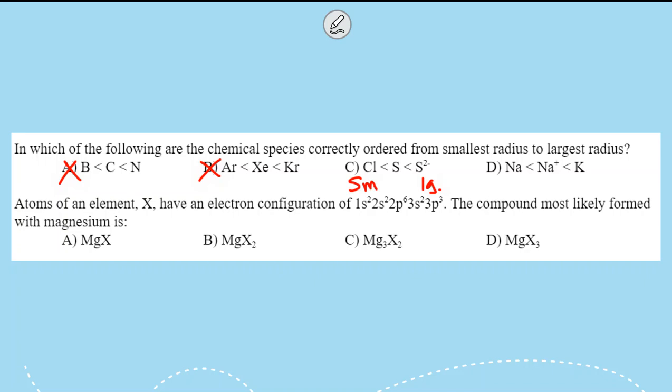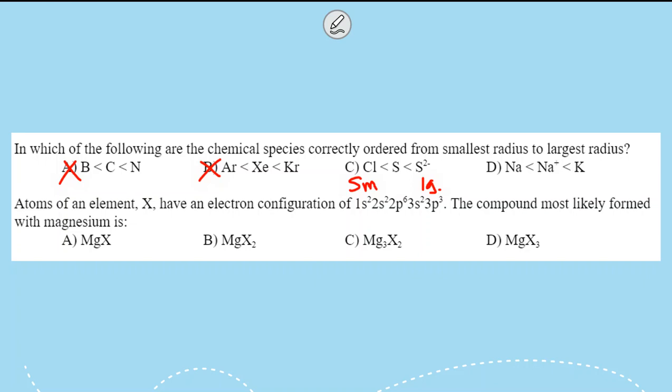And when you add electrons to an atom, what happens to that particular energy level in that part of the cloud? It should what? Adding electrons should make it get bigger, right? Electron repulsions and all, making it spread out more. So, hey, C's looking pretty good right now because you add 2 electrons to sulfur, now you got electron repulsions, it's getting bigger, right? We're still going smallest to largest. Now let's just check out our last one just in case here. Just in case. And we have sodium.